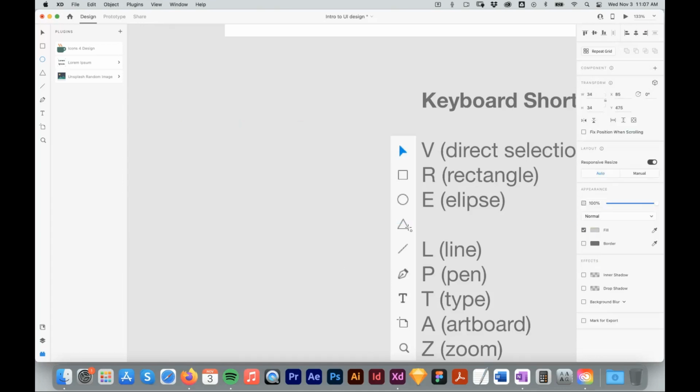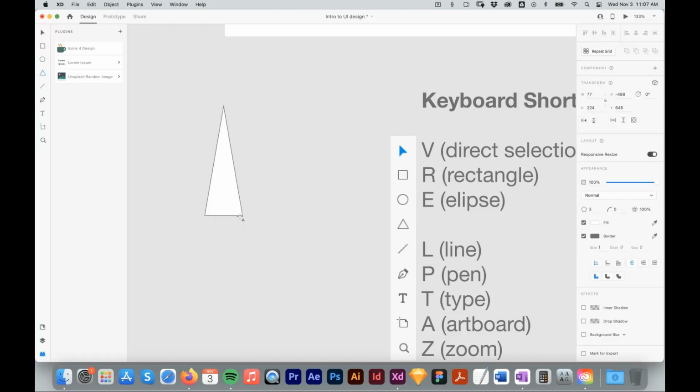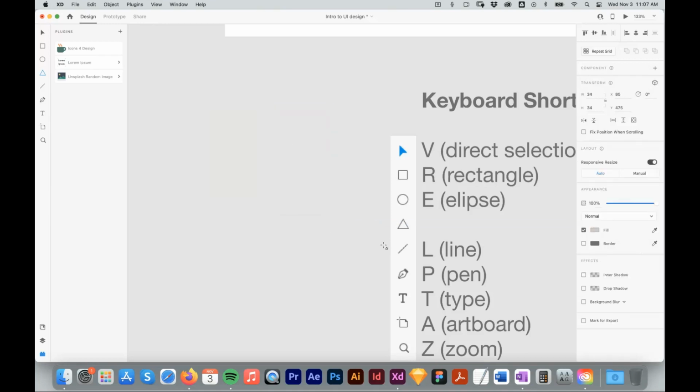No amount of Google searching provided me with what the shortcut is for a triangle. So you would just go over and click triangle and make a triangle. And if you don't hit Shift, you'll get all kinds of interesting triangles. And with Shift, you'll get an equilateral triangle. It's been a while since I've been in math. I'm pretty sure that's called that.